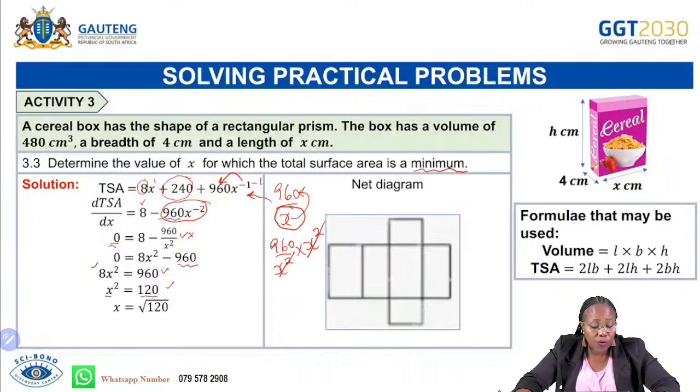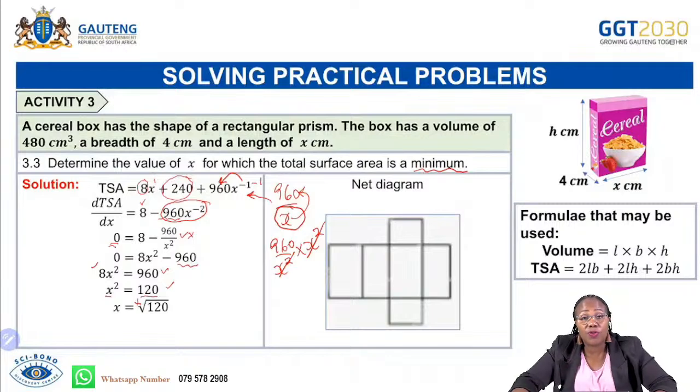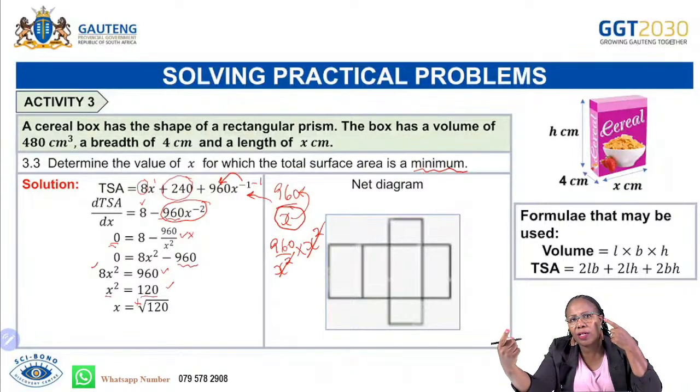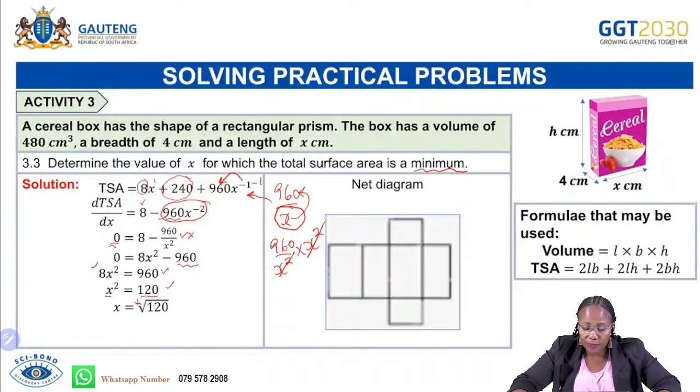And then now, because we are talking about the length of a box, we will consider it being only the positive one. Hence, we are having only the positive solution there. We cannot say the length is minus 2, minus 3 centimeters. No, we only consider it to be a positive identity. Hence, we are taking x equal to the positive square root of 120. So that is the value of the x side there, which is the square root of 120.